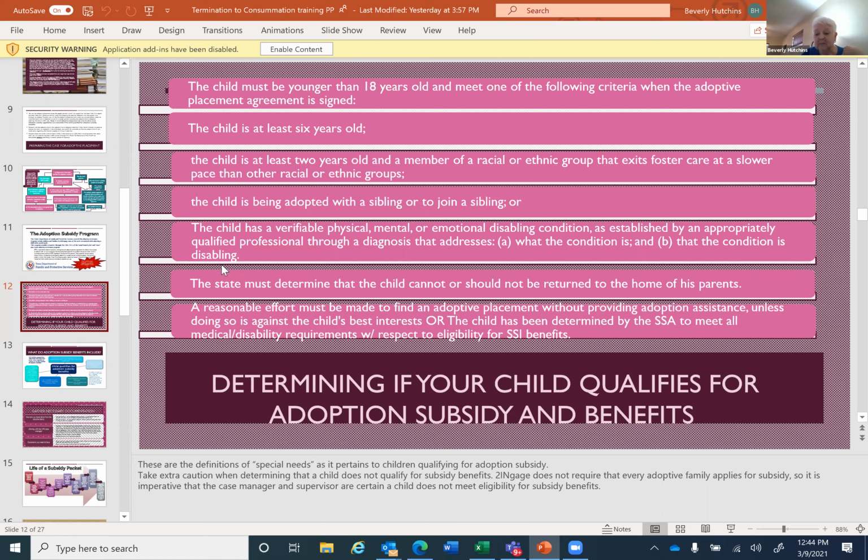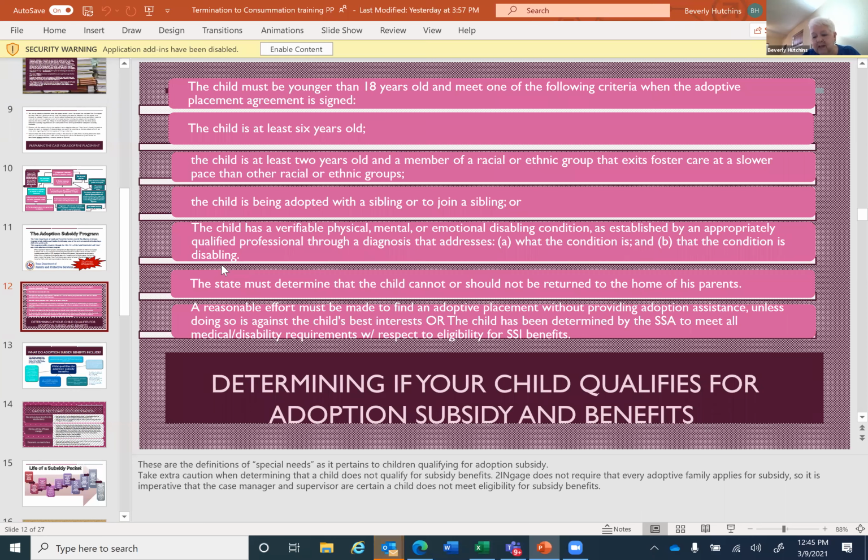because once we do the adoptive placement, the foster care stops. Adoption assistance, however, can begin the first of the month following the month of placement. There's sometimes some confusion over that, but it has nothing to do with the consummation of the adoption. The subsidy begins the first of the month following placement. So what we try to do most of the time, if this is a placement toward the end of the month, is that way they get foster care for close to the full month, and then their subsidy starts the first of the following month.